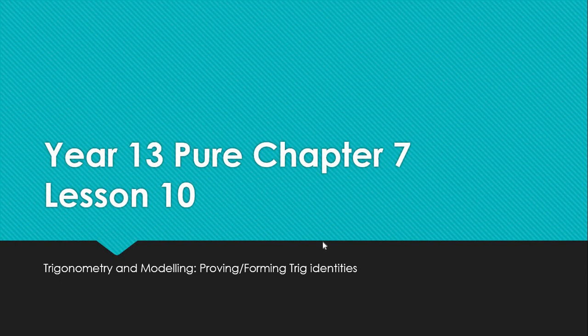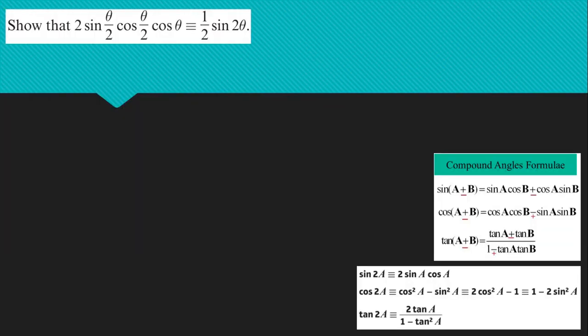Okay, this is chapter 7, lesson 10, and today we are going to be proving and transforming trig identities. So, a few tricks and tips that I've got for you to deal with this stuff. Obviously, the main one, the absolute main one, is make sure you've got those formulas written in front of you and you're not scrambling around to look for them. Be organised about that. Obviously, I'm leaving on these slides because I can't remember them off the top of my head, so have them in front of you.